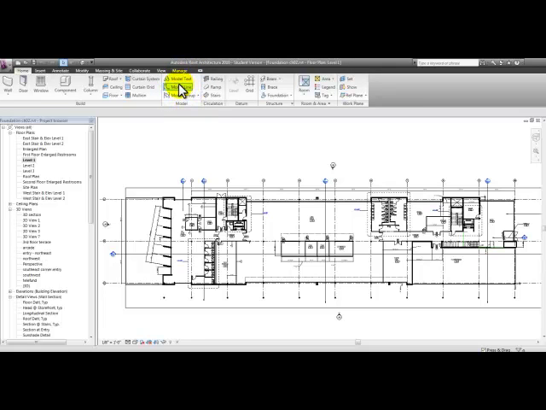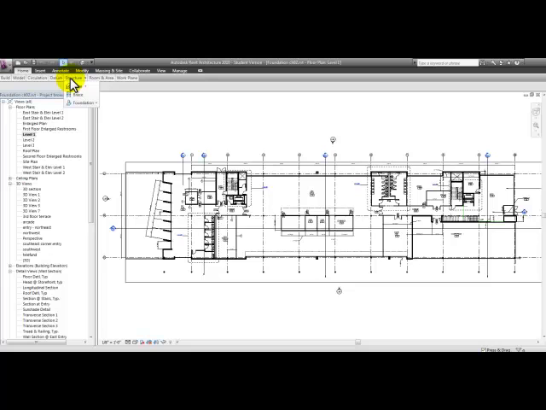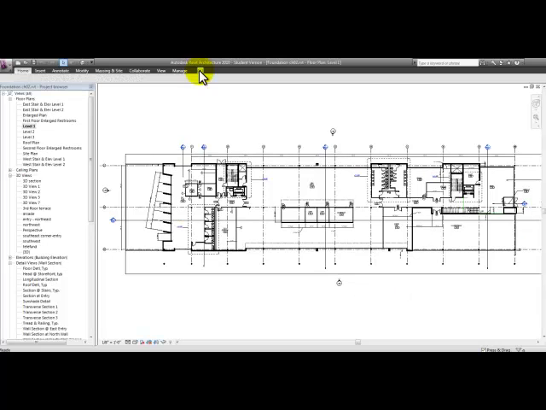You can display the panels as they are, or you can use the small icon with an arrow in it just to the right of the Manage tab here to minimize to panel titles, leaving you with the tab titles and the panel titles. When you're ready to use the tools, just rest your pointer on the panel titles to access them. If you pick the small icon again, only the top tab titles will appear for a clear drawing display. Continue picking to get back to the default.